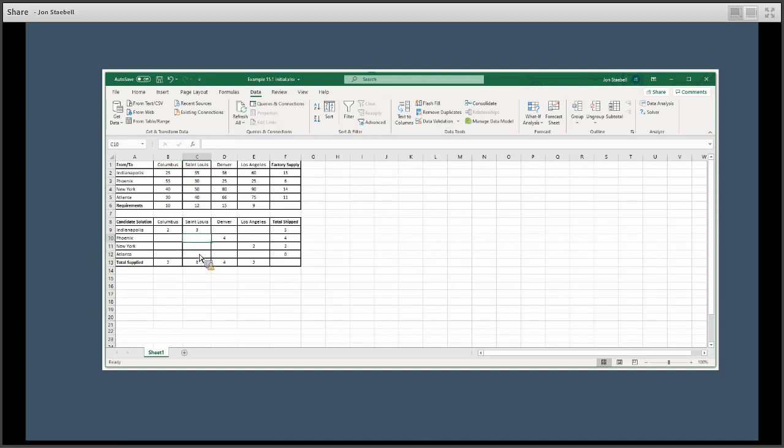Maybe we could say, oh, Phoenix to St. Louis, we're going to meet St. Louis demand by entering 9 units, and well, we've got 12, so St. Louis is having their demand met. But look at this, out of Phoenix we're shipping 13 units, but the constraint here is that Phoenix can only ship 6 units. So this would not be a valid solution to our problem.